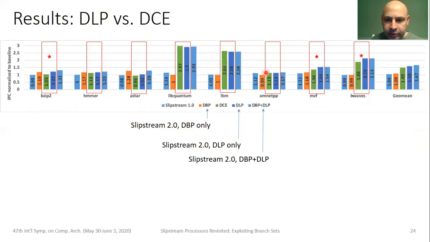Other than that, we're either equal, like in Omnet PP, or noticeably better than dual core execution. And in particular, if you look at BZIP2, MCF, and B waves, we're significantly better than dual core execution. So there's lots of load latency tolerance potential, but you need to be able to tolerate cache miss loads that feed mispredicted branches.